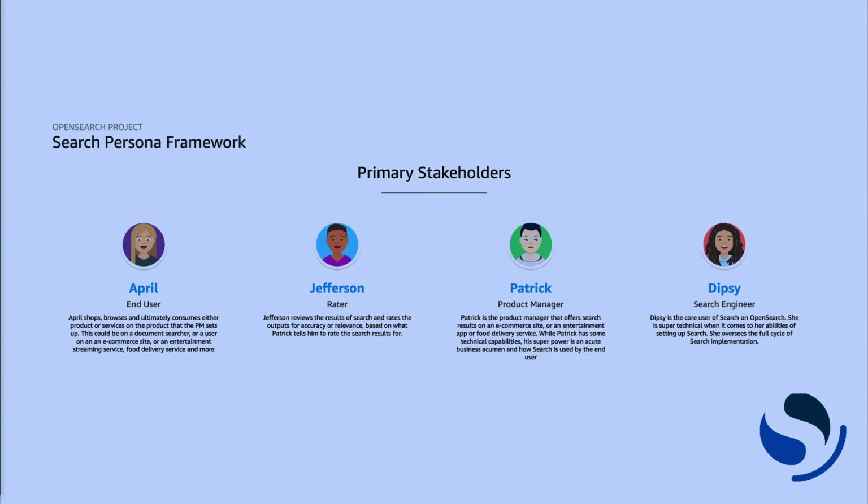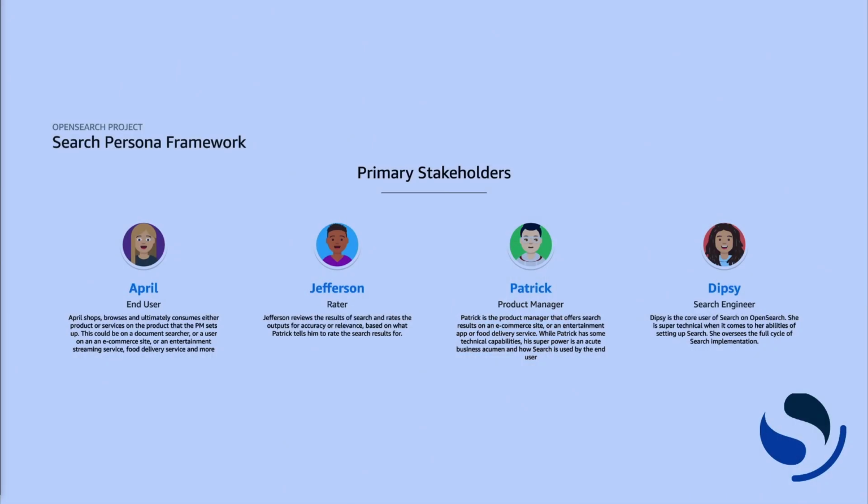And then we have this persona called the rater. So Jefferson is a rater there, because it's really common for some of these search solutions to go through raters, but the more we talk to these people, what they're doing is like taking a survey. They're actually curating your search results. If you remember, one of our steps was testing and iteration. And all this is going to be on Figma, so you can get a much higher fidelity image from there if you needed it. But you have the rater who's essentially rating the search solutions that you're curating.